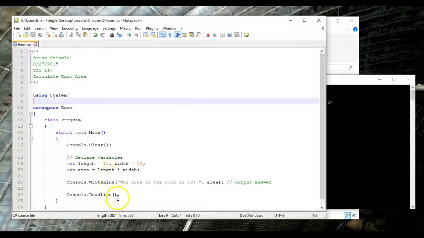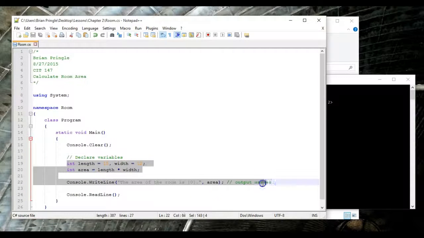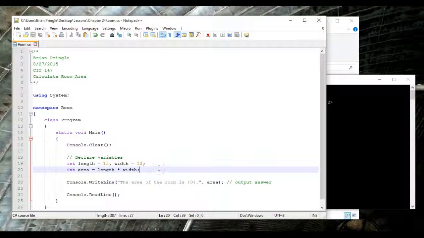Alright, so this is your basic program for calculating area, and it's actually 3 lines of code is all that it requires to make this entire program. So this version of the program simply calculates the area. I want to know what the price is for this. So I'm going to say that each square foot of carpet is $12.99.